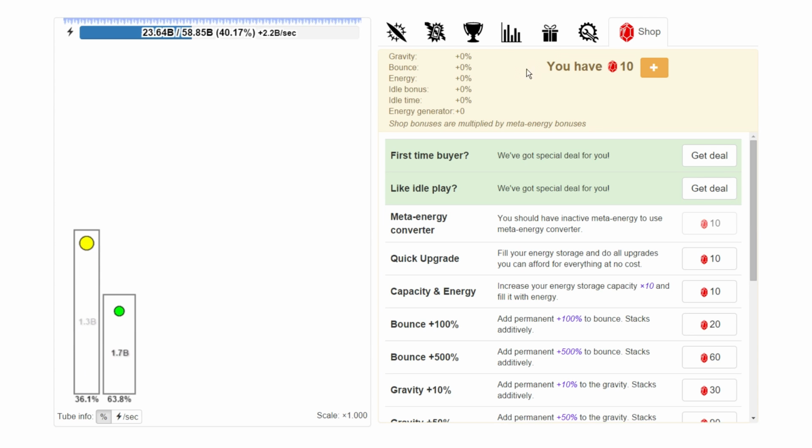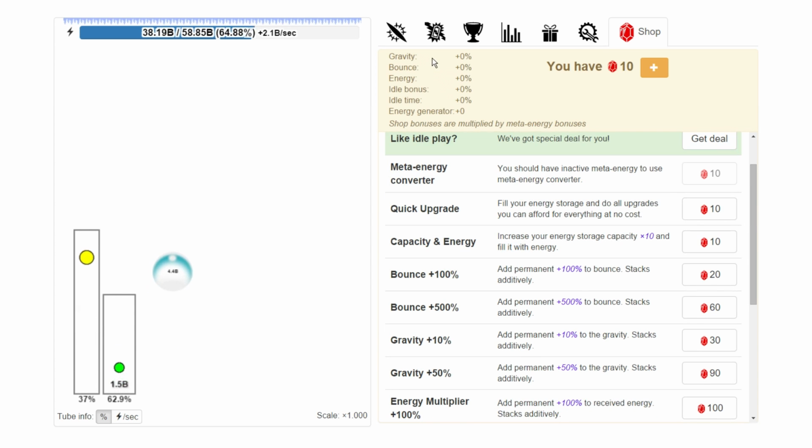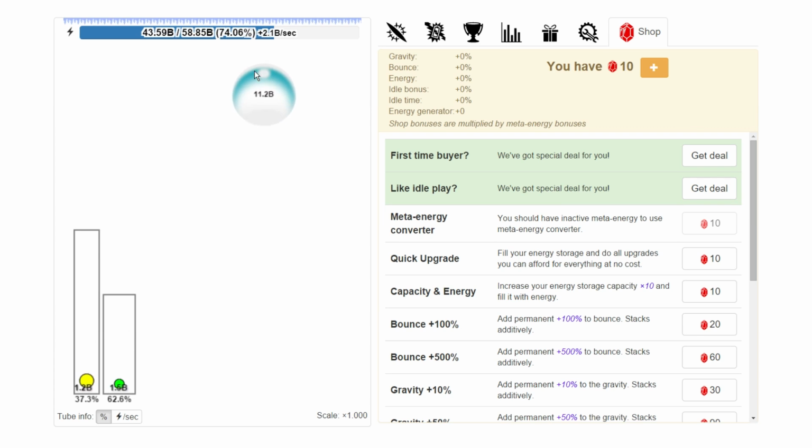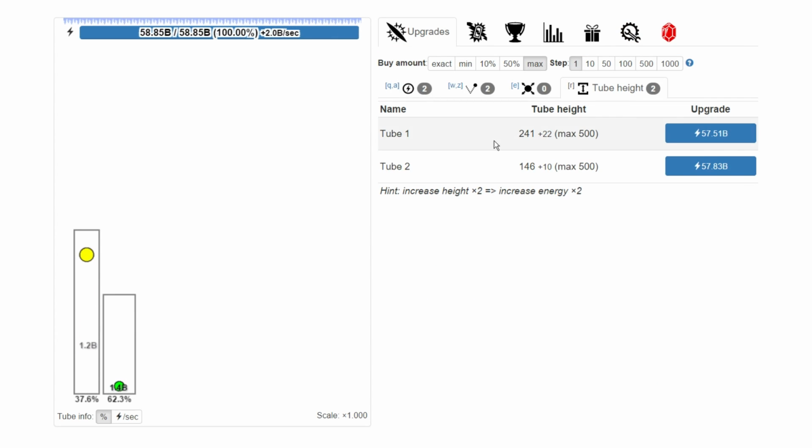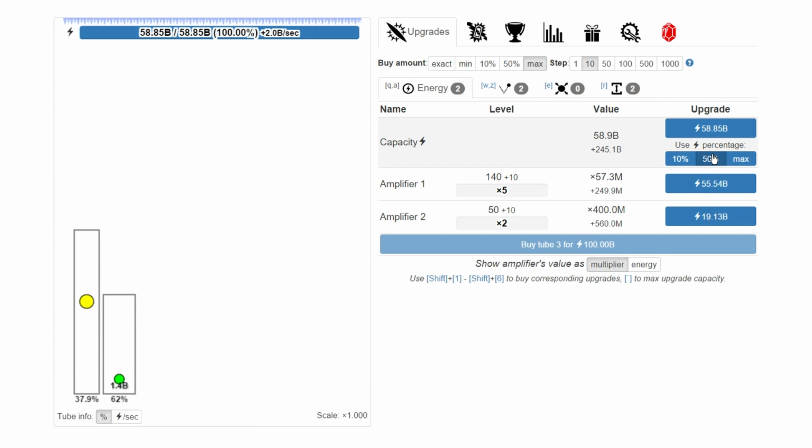And I'm assuming we just save this for now. Quick upgrade, you can fill energy stored. Yeah, no, I think we're going to hold on to this. I don't know if it's something we're going to want later. Those can be ridiculous though. I'm sitting here at max again, spend 50% of it, which upgrades quite a bit. So now we can hold over the 100 billion, which is cool. And we can get that step.